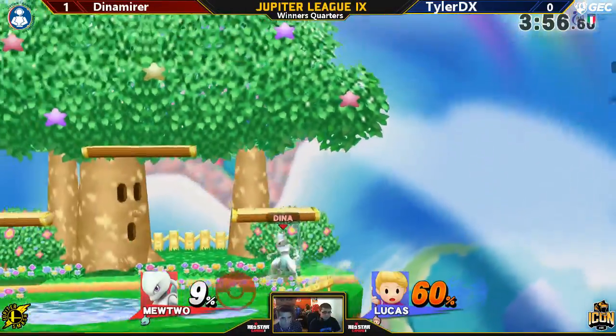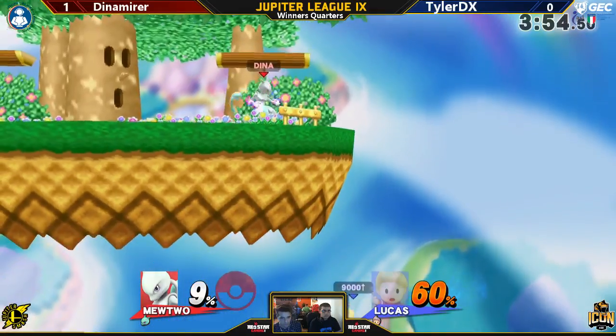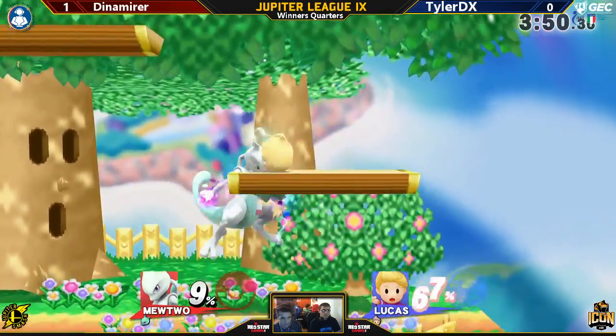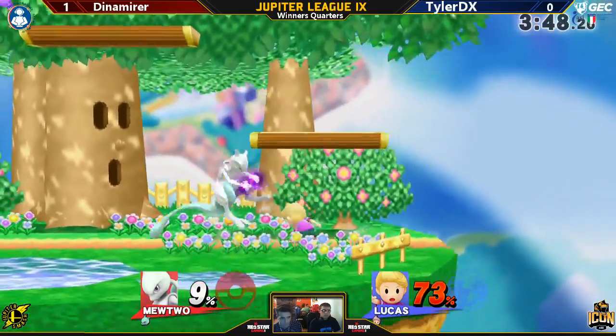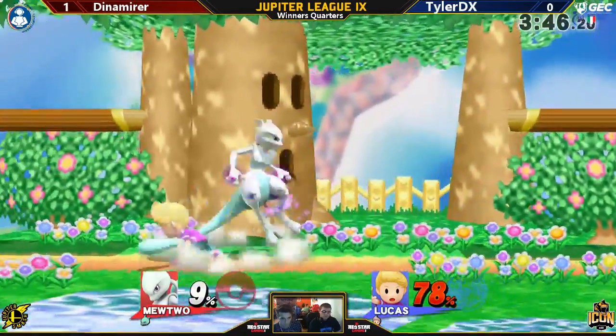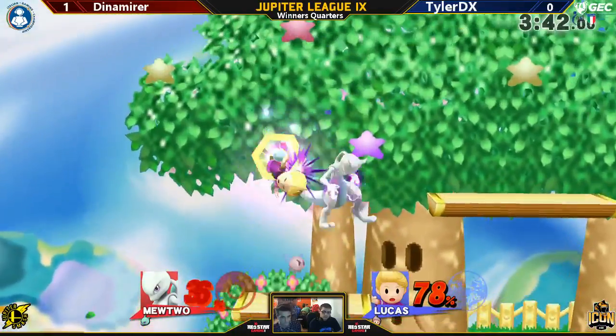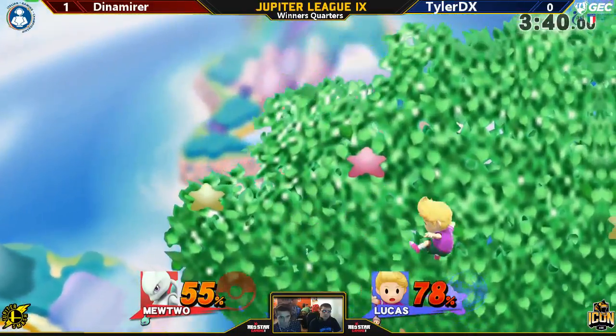Because it's really scary for him if he recovers from that. Surely, Mewtwo is fast and he can get something off of it. So maybe he should have recovered from it. He tries the neutral air, and neutral air again. Tries the up air, but it doesn't work there. Neutral air into the up air, into a nice up air.